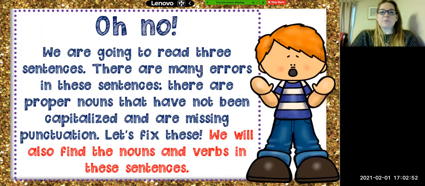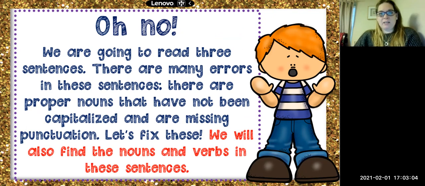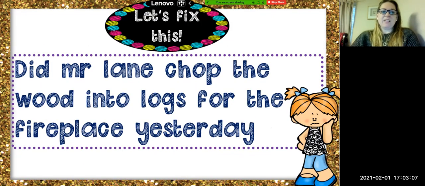So we're going to read 3 sentences. And again, there's errors in these sentences. There are more proper nouns that haven't been capitalized, and there's missing punctuation. And so we're going to find the nouns and the verbs in the sentences. You guys ready? Okay. Did Mr. Lane chop the wood into logs for the fireplace yesterday? What do you guys see that is wrong?